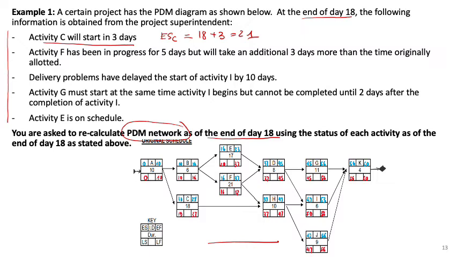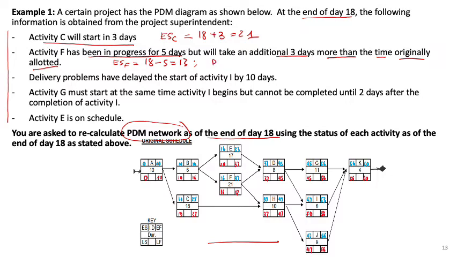And then activity F has been progressed for 5 days. So that means, when did activity F start? Early start of F is gonna be 18 minus 5 or 13, right? So today is 18 and activity F is already progressed for 5 days, so that means it started on day 13. And you got another piece of information. This activity takes an additional 3 days more than the time originally allotted.